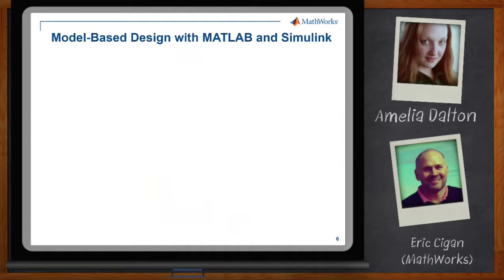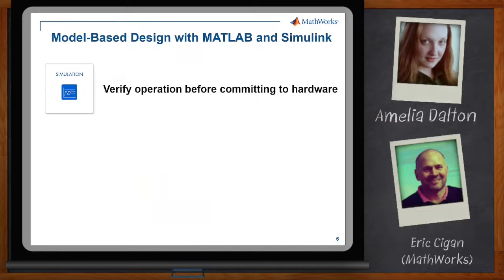Sure. So we think of it in three pieces. First of all, there's simulation. And what that means here is the ability to verify the operation of your algorithm before you've committed to hardware. A lot of our application engineers like to say, in simulation, you can break things 1,000,000 times and you don't cause any damage. And that's really important if you're talking about anything from a car engine to a motor. You want to be able to run in a benign simulation environment.